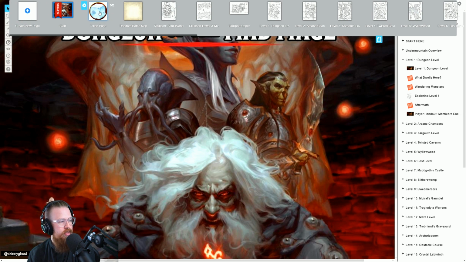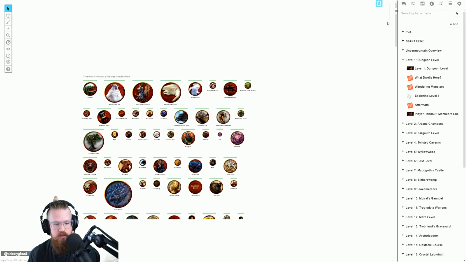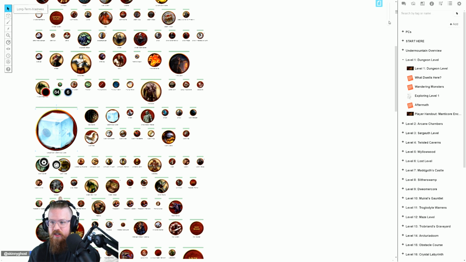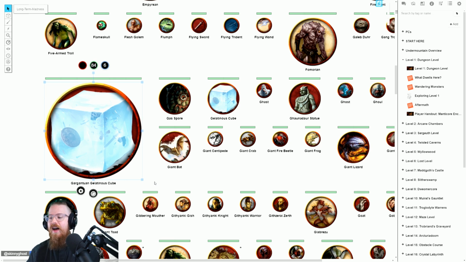So we've got all the tokens. If I need just the tokens, there are many. Holy Jesus. Look at it. It's so big. Oh my God. That is amazing. Oh, I'm excited. So there's a gargantuan gelatinous cube.